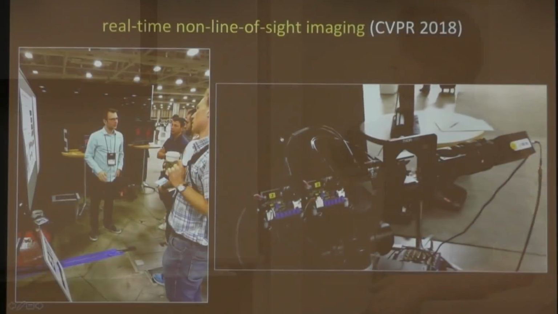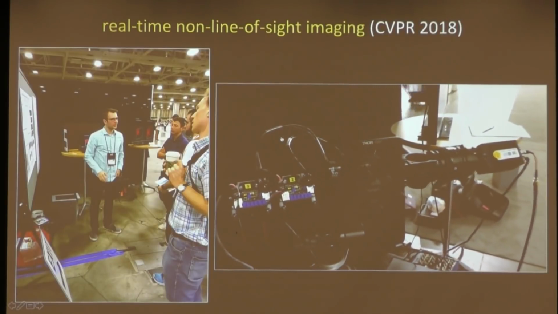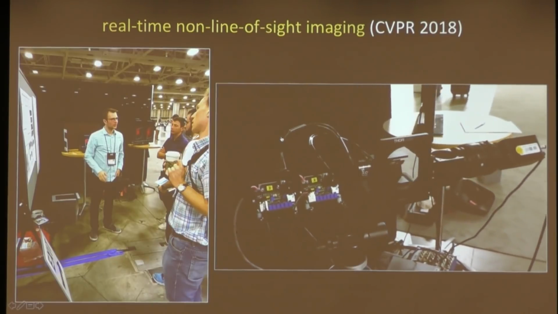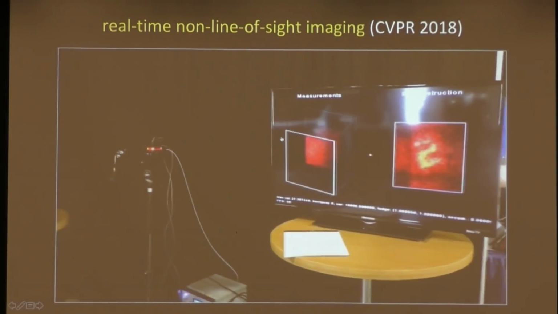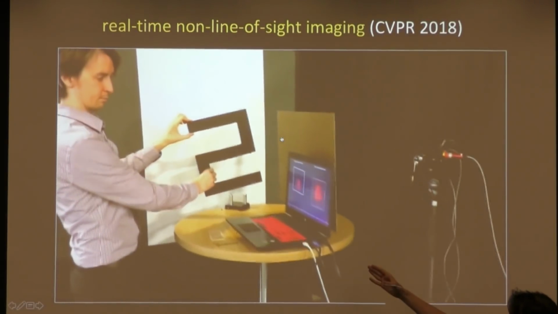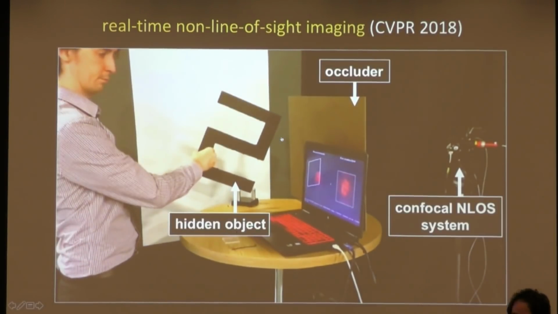And as I mentioned, we built this system and brought it on the road with us. So here's one of my co-authors, David, who is talking about this system as well at CVPR. And it allows us to produce measurements like this. So our system here is on the right. We're imaging this object on the left, and the reconstructions are being shown on this monitor. This is all happening at 2 Hertz.